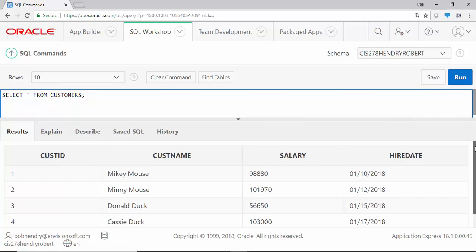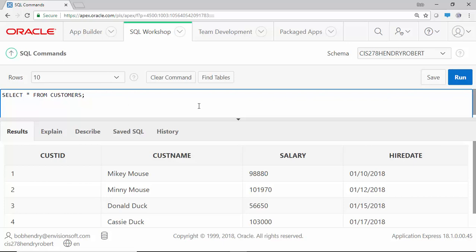You should see everyone has their raise. Interestingly, we don't have decimals in here, but don't worry about that for now. So we have select star from customers, and we got what their actual salary was.